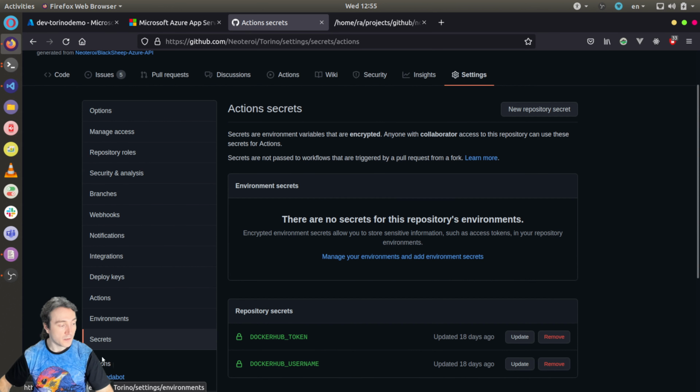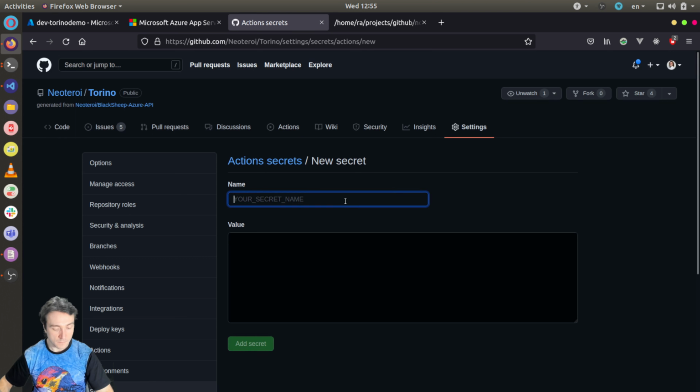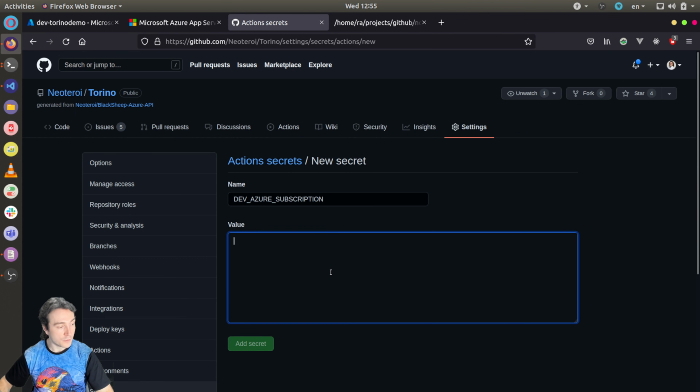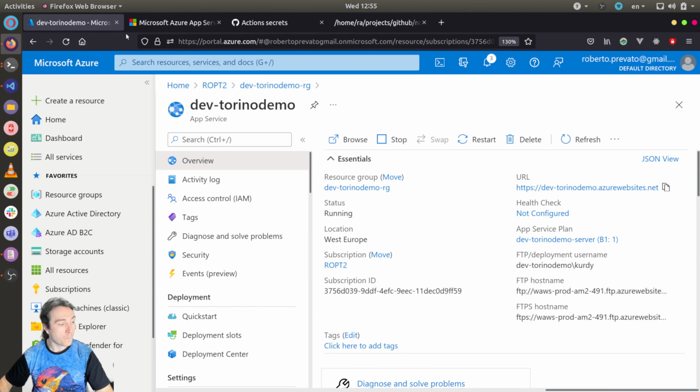So here under settings, secrets, I will click new repository secret. I give the name Azure subscription, and I will copy the subscription ID from the Azure portal here.